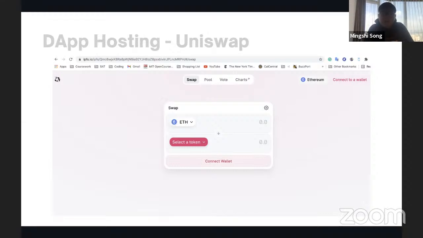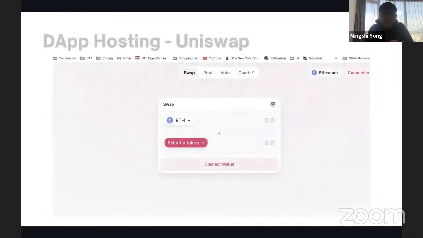Uniswap has hosted their Uniswap V2 front end on Crust network. As you can see, here is how the front end looks. Here is the CID and the IPFS link. And everything you do on this front end works quite smoothly, better than you would expect.